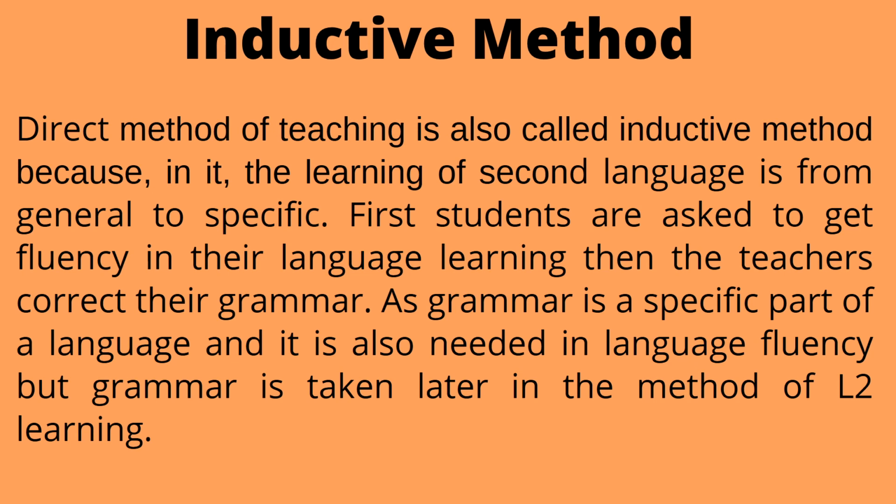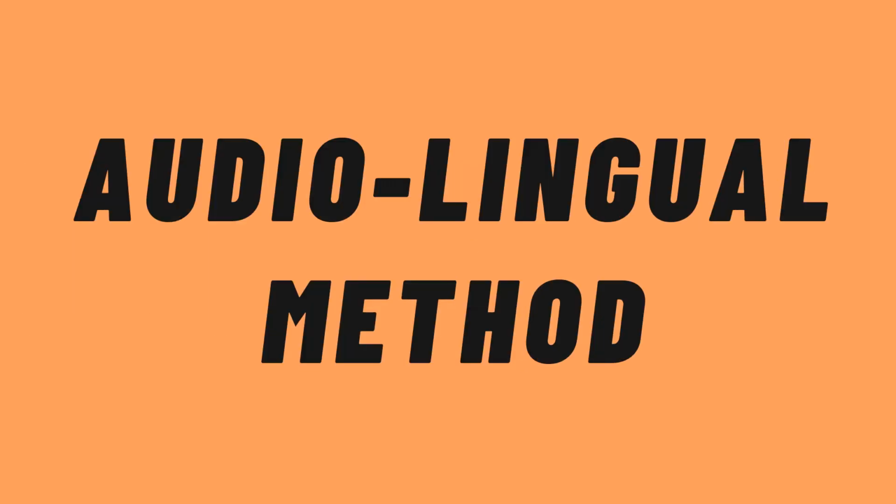Grammar is a specific part of the language, and it is also needed in language fluency, but grammar is taken later in L2 learning when you are teaching through the direct method. So first comes fluency, first comes the spoken skill, then comes accuracy, then comes the grammar skill. So this is all about the direct method, and the next method will be the audiolingual method.